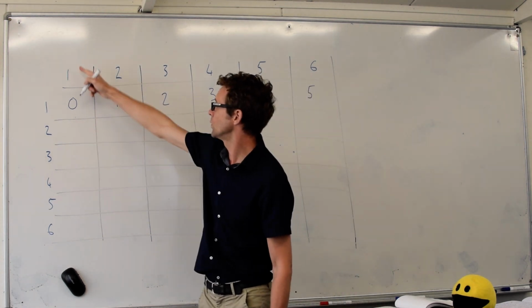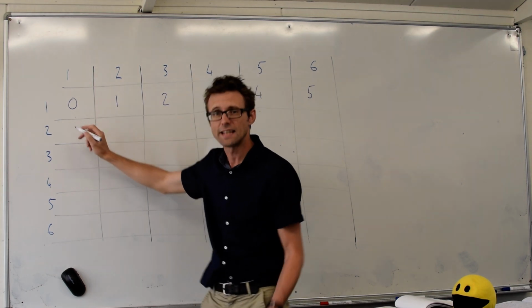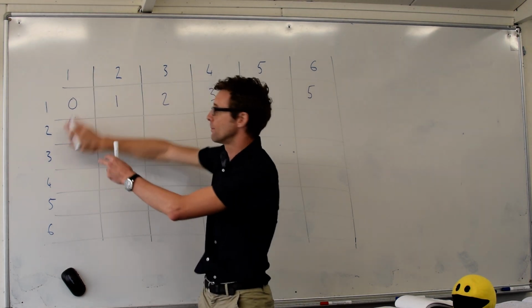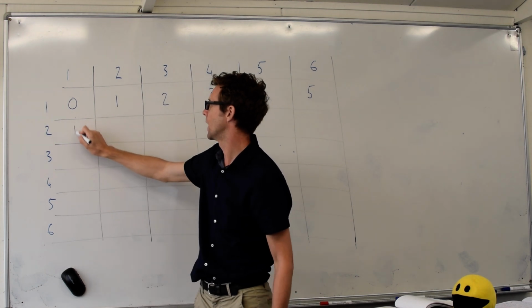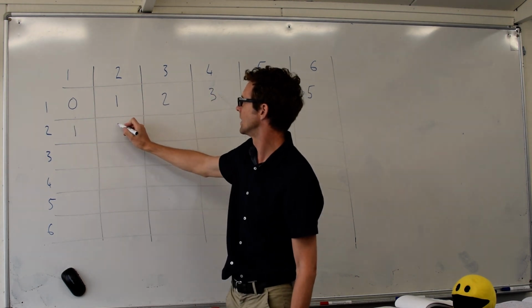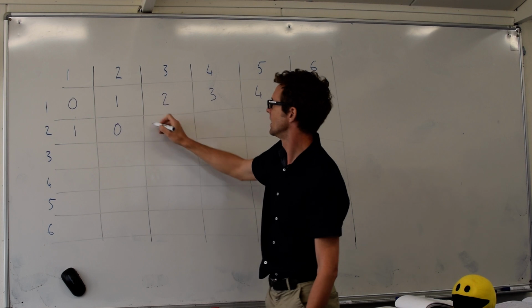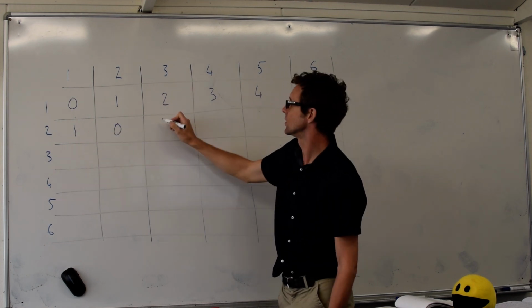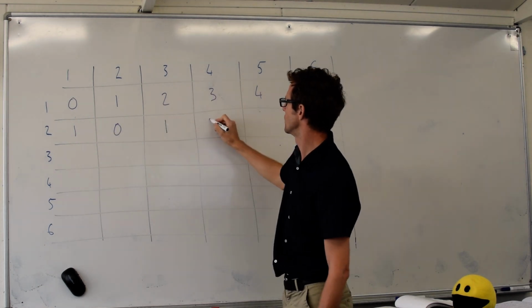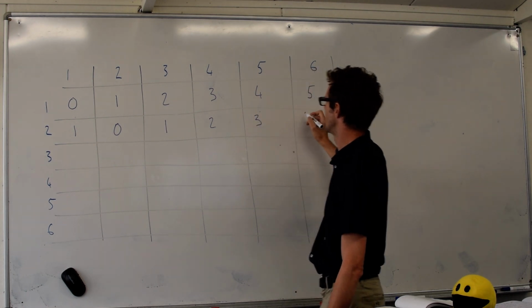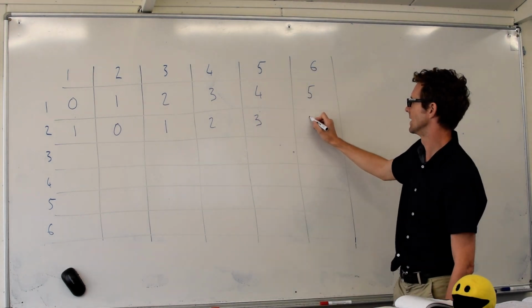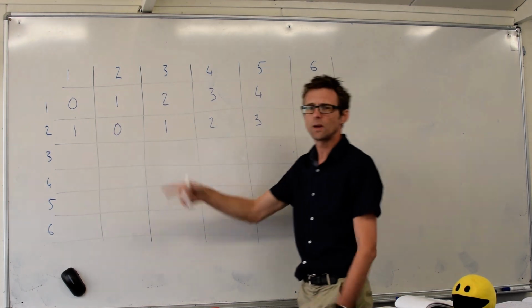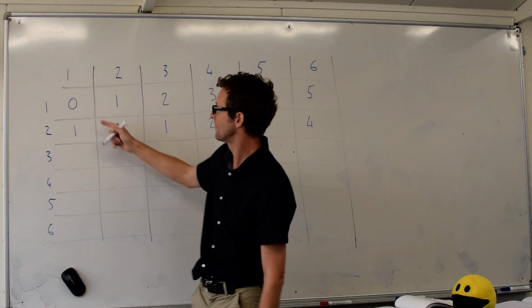Okay, we're going to go on to the next row now. This time we've got 2 and 1. So the unsigned difference, you take the smaller number away from the bigger number, so this is going to be 1. 2 minus 2, so there's no difference there, and this becomes 3 minus 2, 4 minus 2, and again 5 minus 2. You can see a pattern. Okay, let's see if we can speed things up a little bit here.